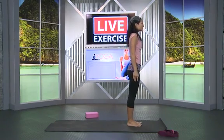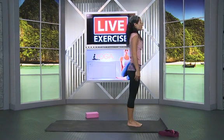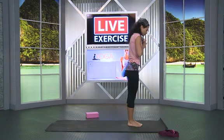Take a breath here in standing. Inhale. Exhaling all the way out. Slow breaths, everyone. Hands together at heart center, pressing into the palms. We're going to step the right foot back behind you.